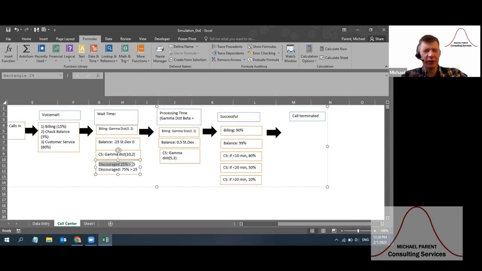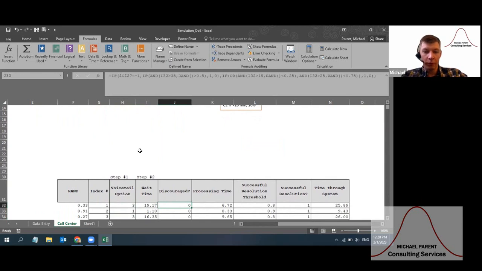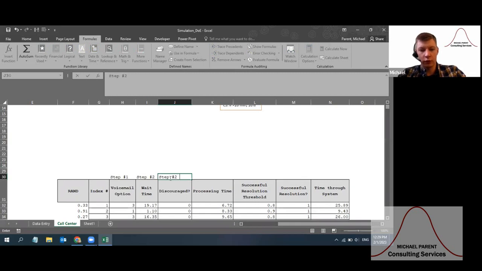of they can either be discouraged, 25% of those people will be discouraged if it's longer than 15, and the remaining will be discouraged if it's less than 70, if it's 25. So what we have there with the discouragement is based off of the wait times that we've calculated for step number 2. So we'll call it step 2 output, I guess. That's one of the outputs there.